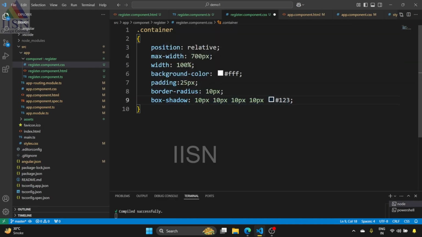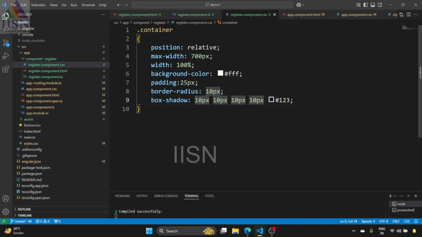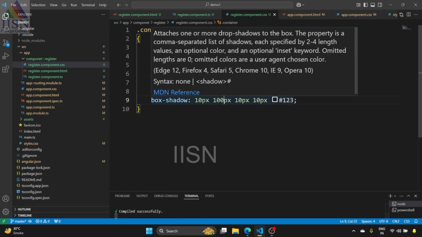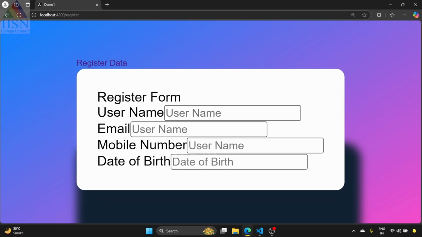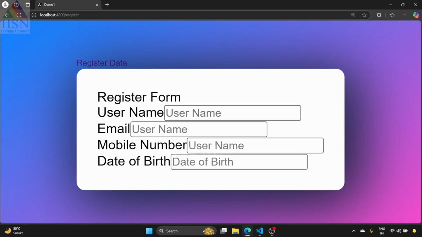In case you want the blur effect to appear nearer, you can give 10 pixels. The second argument is top to bottom. Here I'm going to give 100 pixels. The blur effect will come from top to bottom, and this is how much space it needs to take. That should be followed by 100 pixels, which is how much blur effect appearance you want.